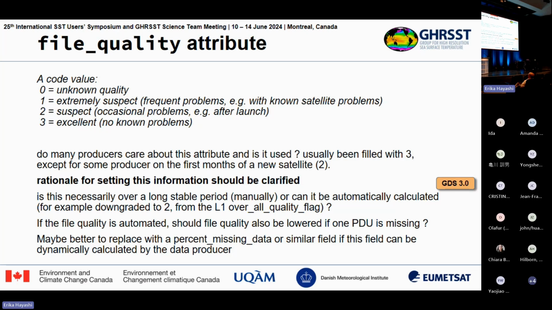Some producers do use it, so they put the value 2 in the first months of a new satellite mission, so during the after-launch and Cal/Val phase, for instance. So either we should remove this attribute, or at least we should better clarify its usage and how it should be set by the producer and on which grounds.